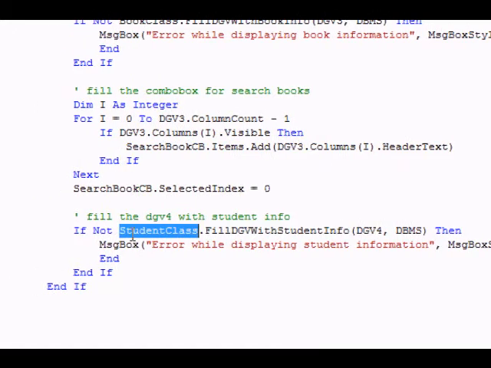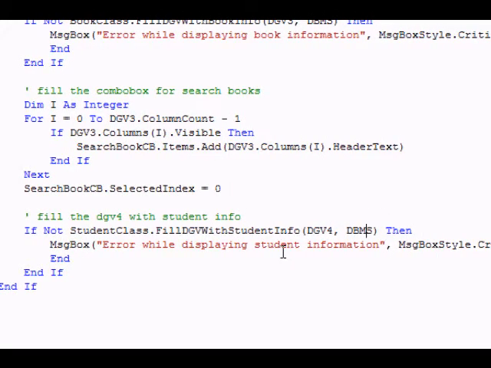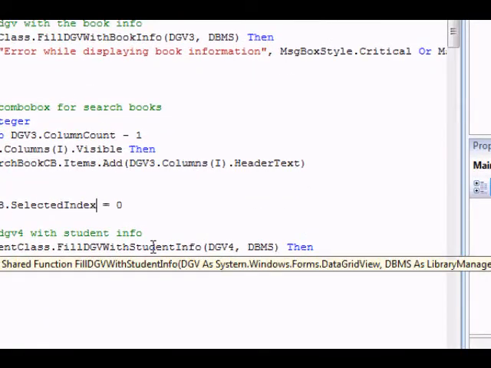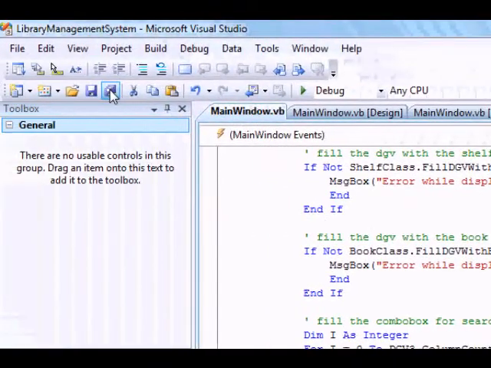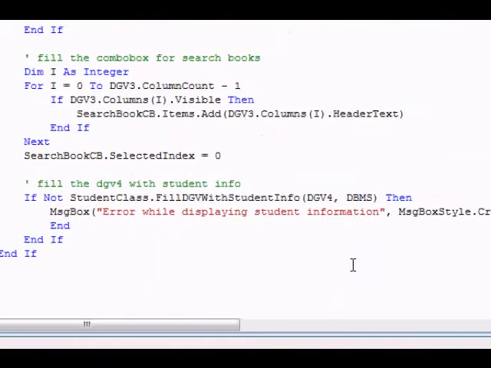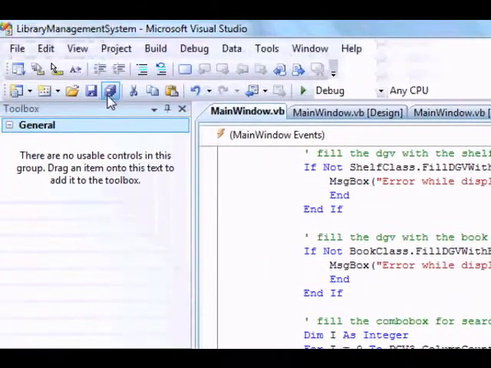So I just fixed that. So student class dot full data grid view with student info. This is what I just did. The rename function will go to the corrector project and modify the variable name. Okay, so I will save this now, and let us test this work.